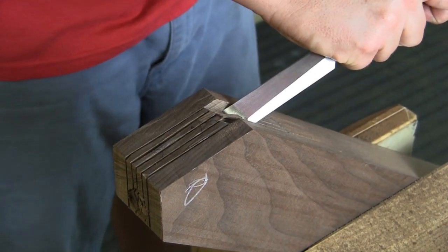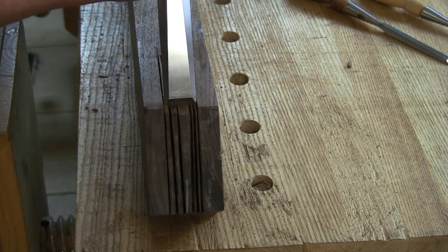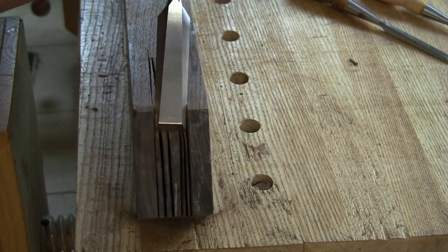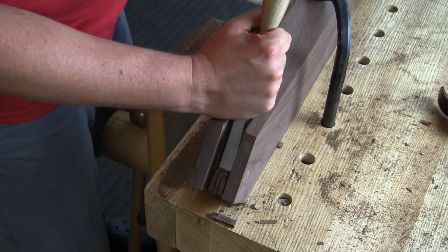Now I'm just going to start chopping it out. Something's a little wrong here though. I think I'll take it out of the vise. I'm spilling energy as it shifts. When I put it on the bench top, now you can see what having a solid, firm bench foundation under your chopping can do for you. You're just going to work down.